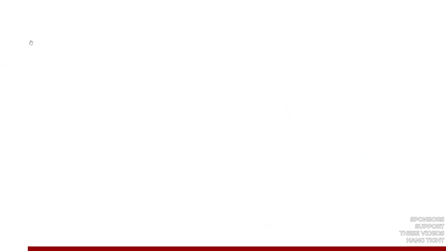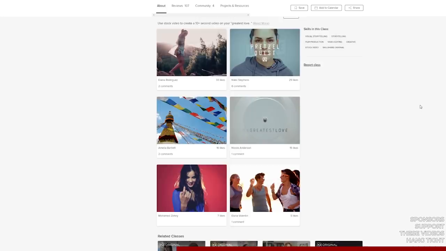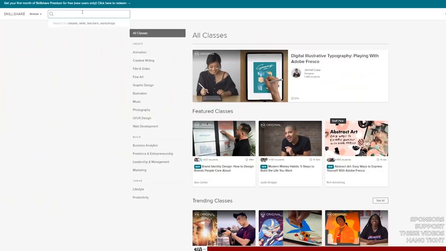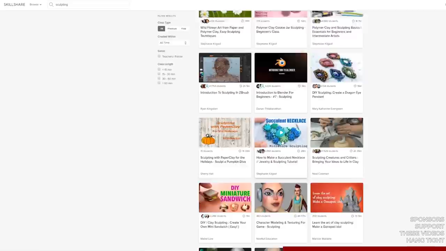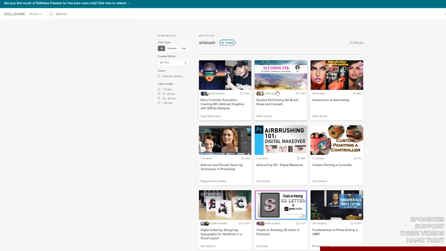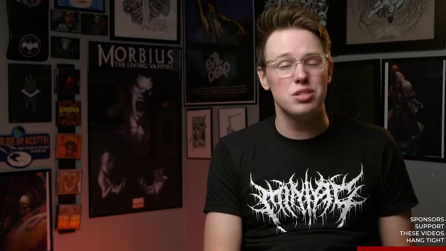Skillshare is an online learning community with a ton of different classes covering a wide variety of creative and entrepreneurial skills. Skillshare is a great place to engage in your curiosity, creativity, and even further your career. I know for me personally I'm always looking for ways to improve my videos so I was drawn to this Making the Most of B-Roll class by Nikki Stevens to spice up my b-roll segments but maybe for the mini family you guys are more interested in sculpting your own miniatures with things like ZBrush or using more traditional methods. Premium membership gives you unlimited access to all the Skillshare communities so you can learn how to sculpt minis maybe even learn how to airbrush. Skillshare is also incredibly affordable. You can get an annual subscription for less than $10 a month and because Skillshare is sponsoring this episode members of the mini family can get two whole months of Skillshare classes for free by following the link in the video description. Thanks for sponsoring this episode, Skillshare.